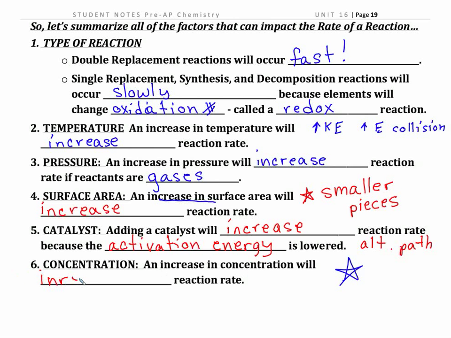And then concentration, an increase in concentrations will increase. Not all of them will increase, but at least one of them will increase the reaction rate. So increasing the concentration of one or more, it could just be one of the reactants that have the key effect, and we'll see that later. That gets more complicated. But as a generalization, you increase the concentration, you will generally increase the reaction rate. For example, if I go from 1 molar HCl, fairly dilute, relative to 6 molar HCl in a reaction, the rate's going to be higher with the 6 molar HCl.